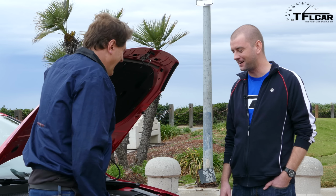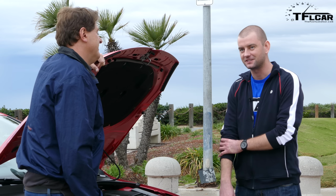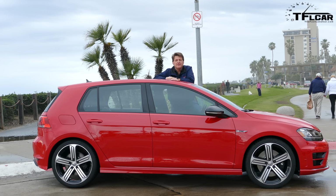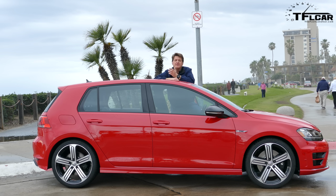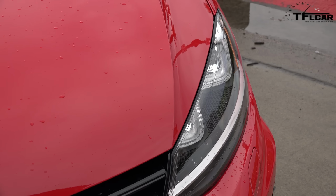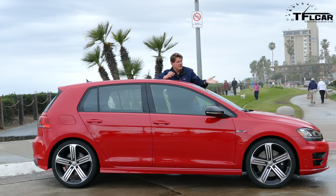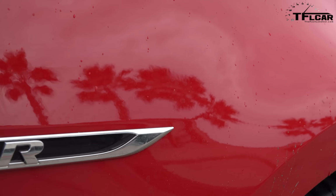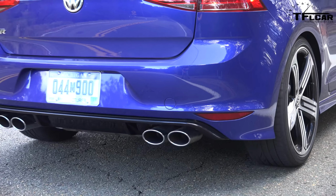We kept the manual, so the real diehard enthusiast still has it. But there's just so many benefits with this DSG. I mean, it's hard to not offer it. Let's face it, in terms of competition, there isn't a heck of a lot in America. Hot hatches are, well, going the way of the Dodo. There's the STI, there's the Evo, which is going away, and perhaps even the Audi S3, which shares an engine with this car. But in terms of pure competition for a very adult and very refined hot hatch, this is it, folks.